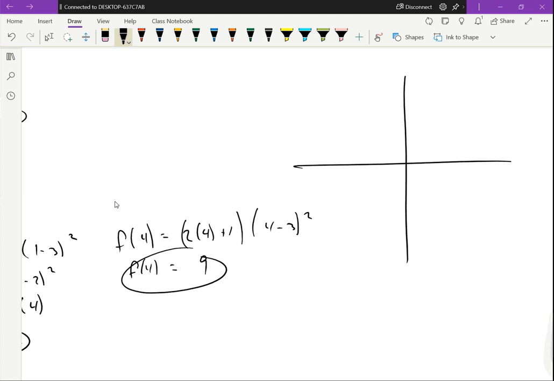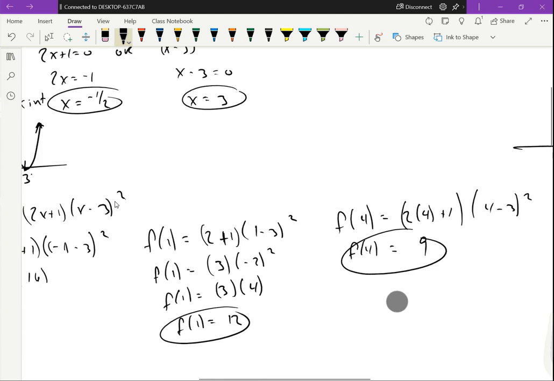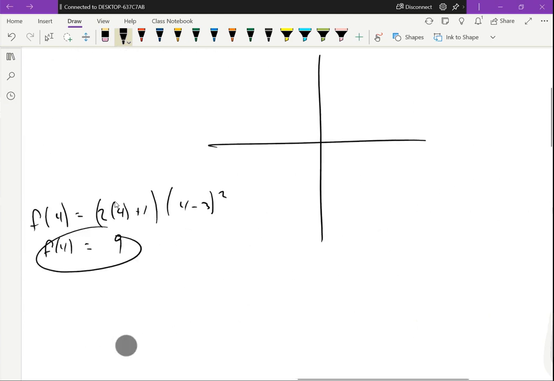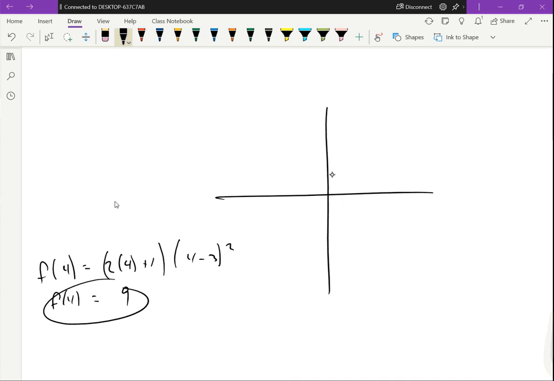So let's see, I want to go up as high as 12 and as low as -16. So maybe I count by 4s: 1, 2, 3, 4, and negative 4, 8, 12, 16. And let's see, we got 1. The x and y axes don't have to count by the same thing. So I'm going to do 1, 2, 3, 4, and then 1. So negative a half is in through here.